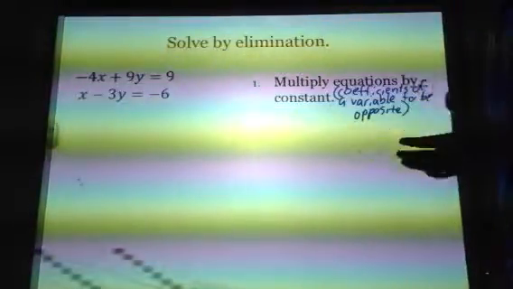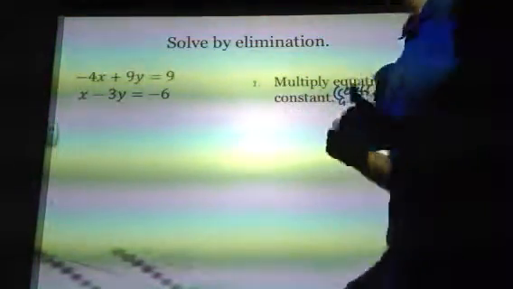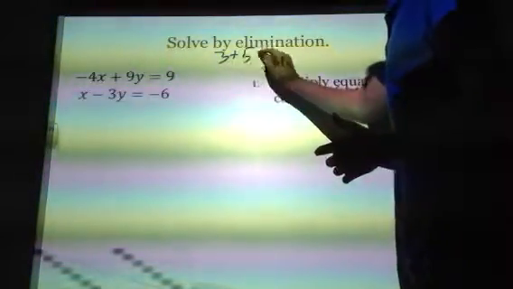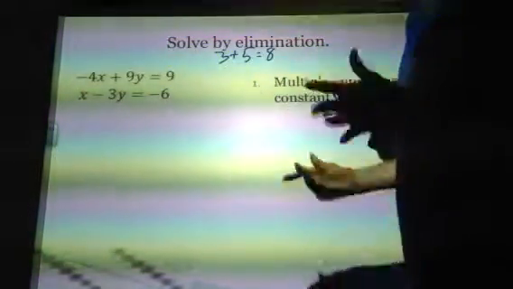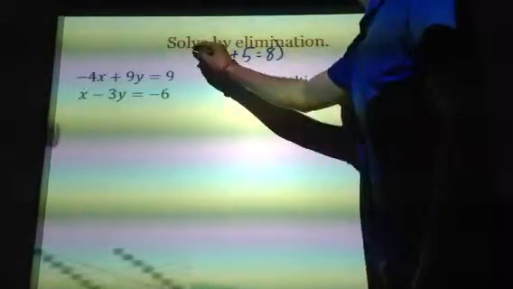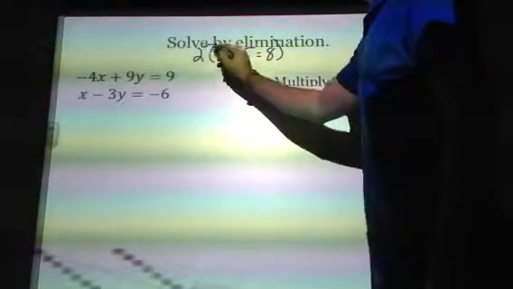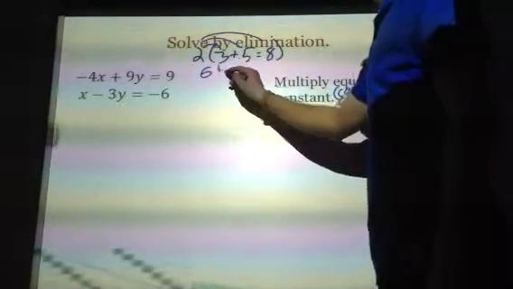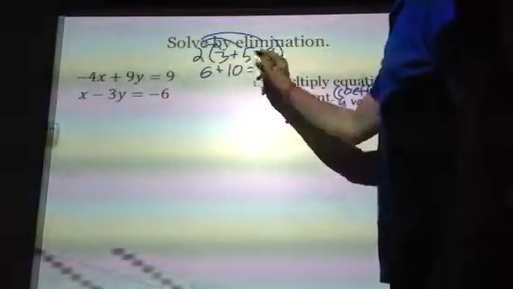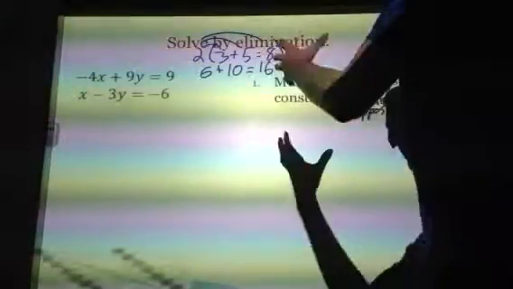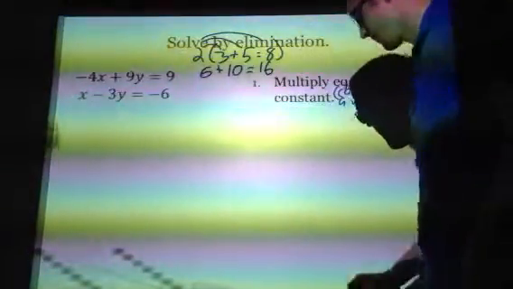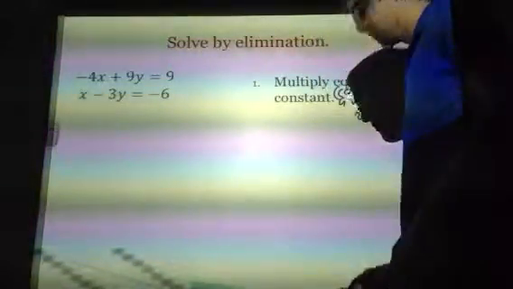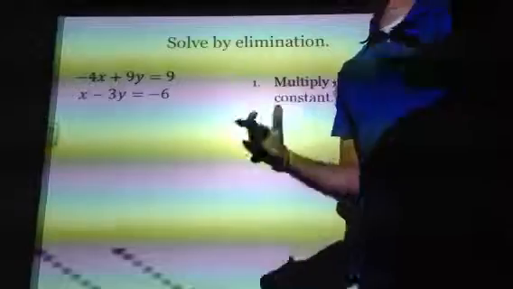So now you might be asking yourself, what makes it okay for us to multiply equations by a constant? Well, this is what. Okay, 3 plus 5 equals 8. True equation? Absolutely. If we multiply this whole thing by 2 and distribute the 2 to everything, 2 times 3 would be 6, 2 times 5 would be 10, 2 times 8 would be 16. 6 plus 10 is 16, still true. So multiplying the entire equation by a constant is a legitimate thing, it's something we can do.